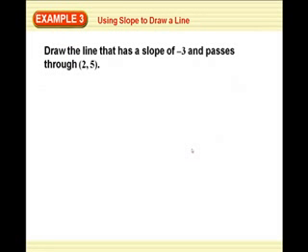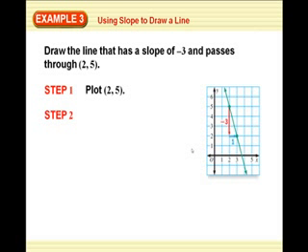All right, so if we know the slope and we know one of the points, what you do is you plot the point. So there's our (2, 5). You go over 2 and up 5. There it is. They tell us the slope is -3. So the next thing is to write that as rise over run, so make it a fraction. So from this point, you rise -3 and you run 1. So rising -3 is going down 3, and running 1 is running to the right because it's positive, and that's where the point would be. And then you just connect those points. And there's your line.